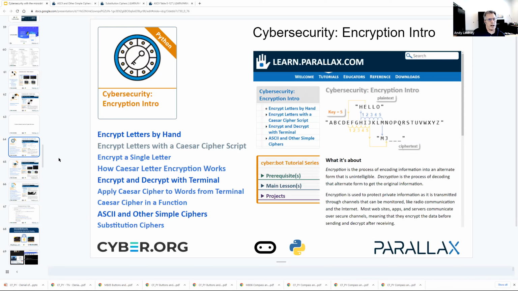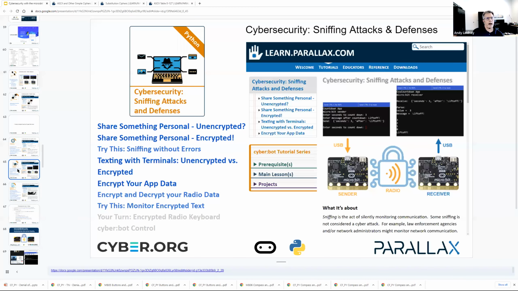It's tucked away, and you just say, I want the Caesar cipher of this, or the Pigpen cipher of this, and it gives you the encrypted result. That's a nice thing. And again, we'll talk more about cyber.org resources on Friday, along with Parallax resources, and I'll try to remember to show you that.